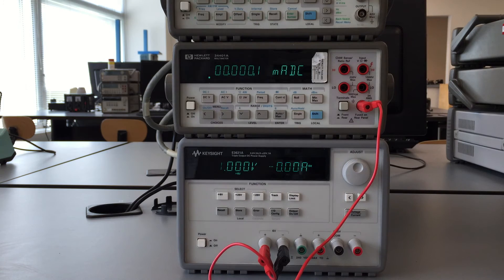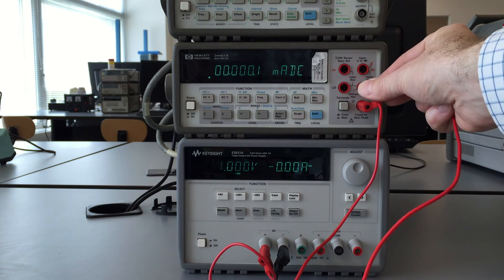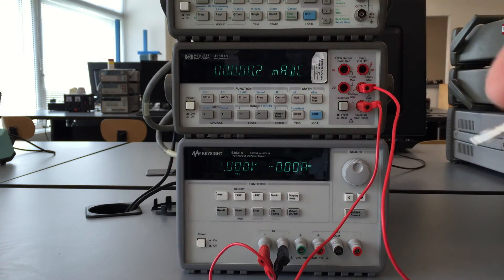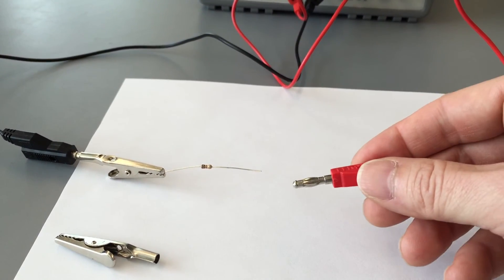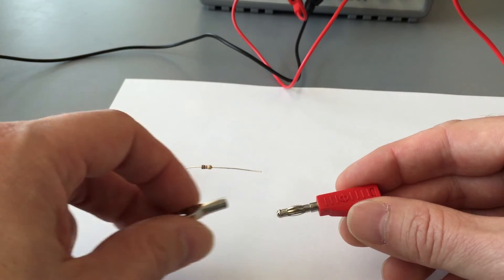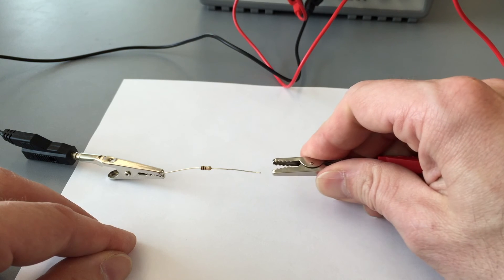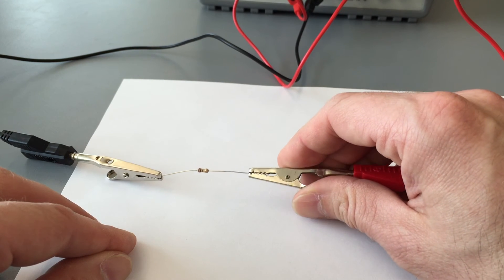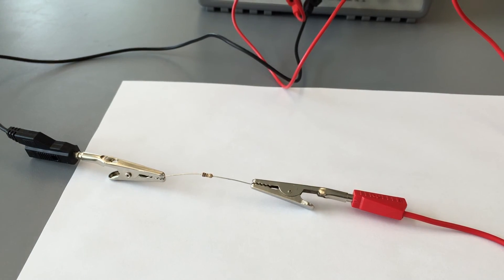I'll get another clip. Now I'm going to plug my other test lead into the low terminal, and then going back down to our circuit right here, I'm going to take that test lead I plugged into the low terminal, put the alligator clip on it, and then bite the test lead or bite the resistor lead with the alligator clip. That now is a complete circuit again.